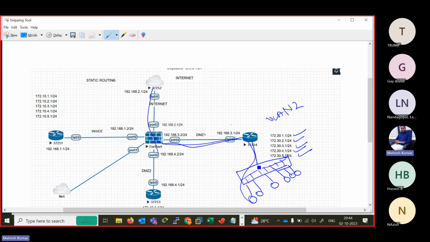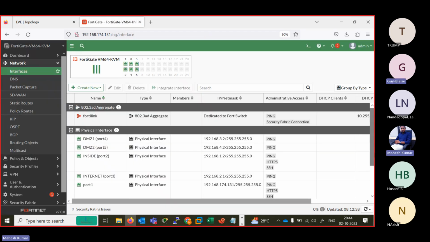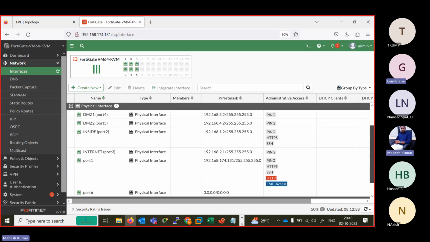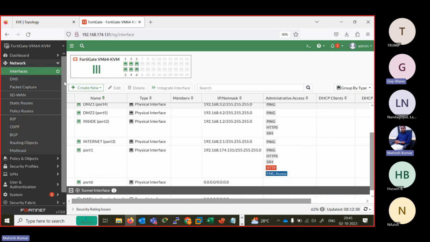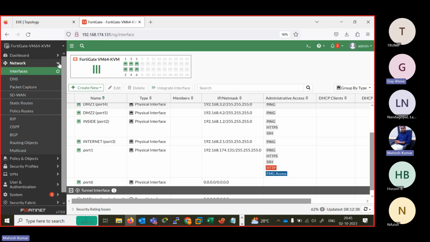How is the packet traveling now? Clear. Okay, so now we just assign the IP address to the interface on the firewall.